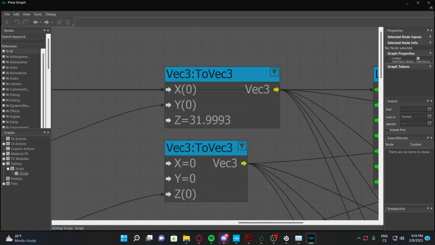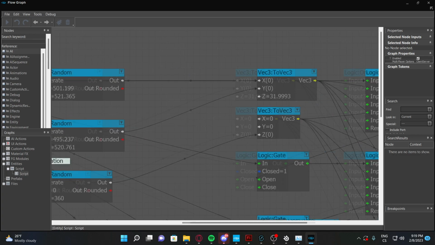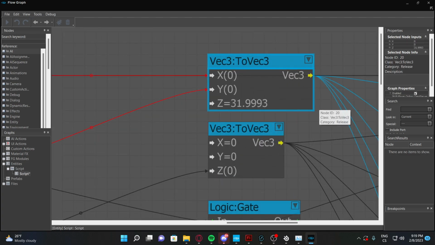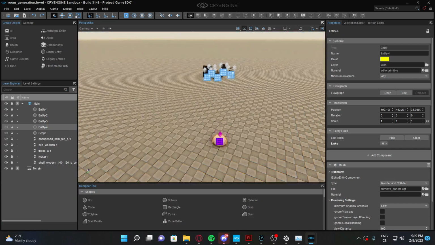So we need this node, to vec3, and we just drag the output from the first one to x, output from the second one to y, and the z, this is the position up and down, basically.